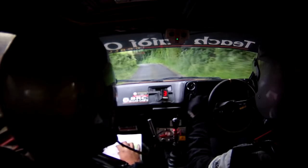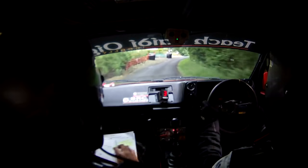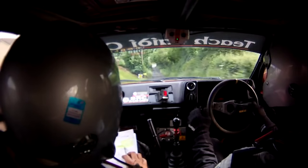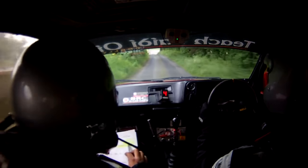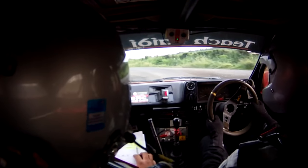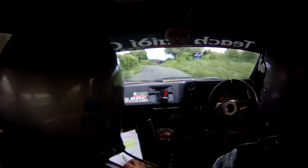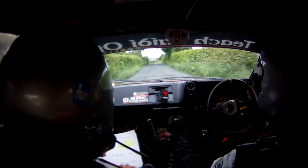three left again, and a three right past the fence, go, go, three right past the fence, 100 down the middle into this, five left junction, watch, there's a heap of chips in this, there's 100 out of it, get her down. One left, 40, over crest. One left, 40, over crest, 100.